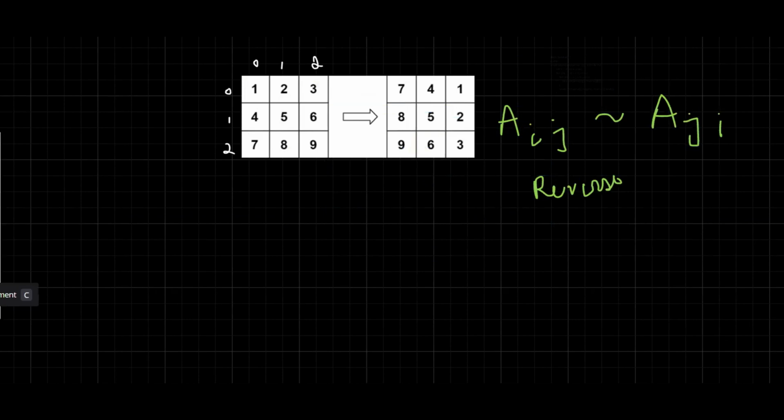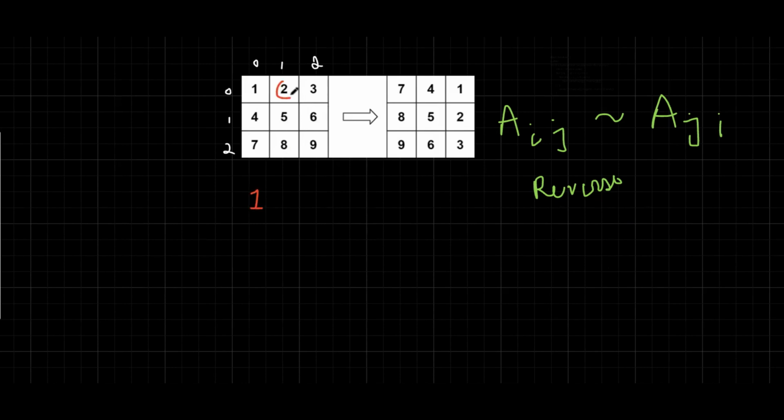perform the rotation. Now suppose we are at this first row. So we are at this first element 1. Now we have to swap the element a of 0, 0 with a of 0, 0. Here 0 is i and 0 is j. So we have to simply put 1 here.